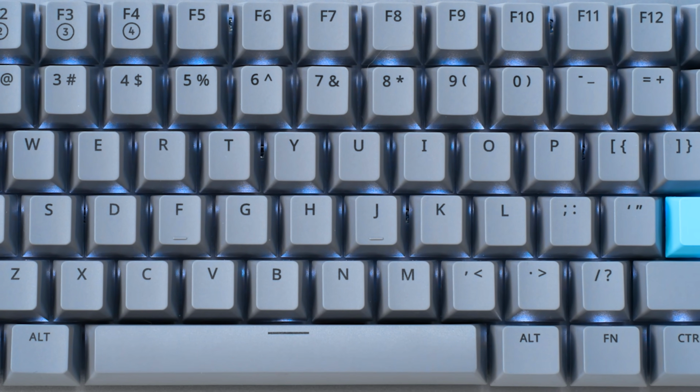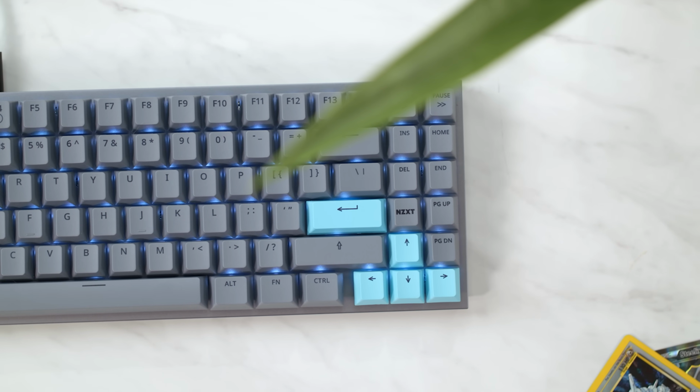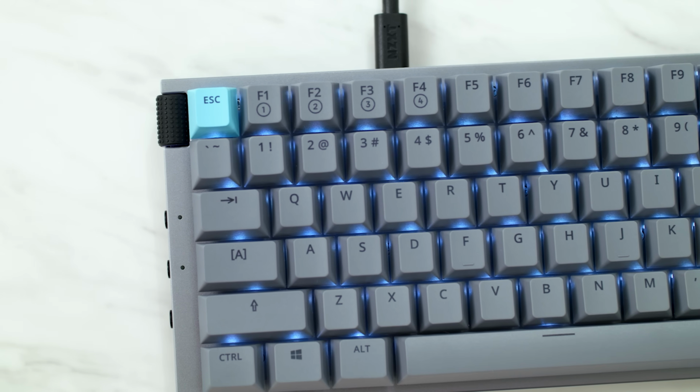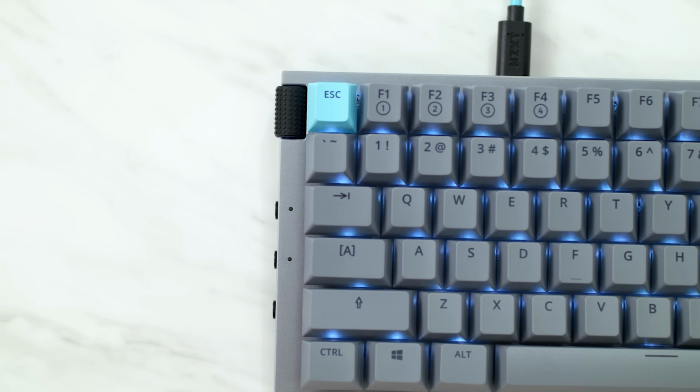But I really dig the form factor. It's still a TKL layout, but it's more condensed and compact here to save room on your desktop. So you still have the function and arrow keys. It's still a pretty sleek looking keyboard overall. And like I said, 3 different color options to pick from as well.